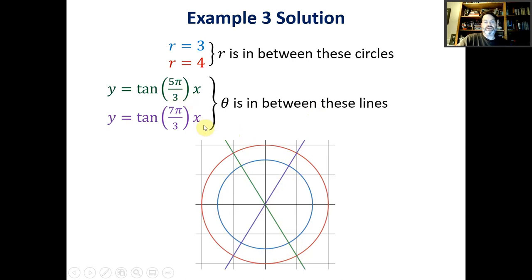When you write it like this, we're assuming that r is positive. Notice r is given that it's positive, so it's going to be on this side where the radius is positive, because here's 5 pi over 3, and here's 7 pi over 3. So it's in between these 2 lines and in between the rings, so it's right there. Notice that the inequalities for the radius were strict inequalities, so you have a dotted line here. The inequalities in between the angles included the boundaries, so you do solid lines. So there's your region.